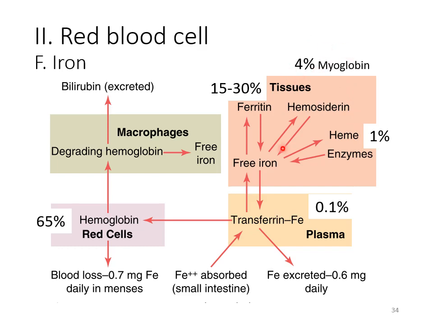So 4% of iron is found in myoglobin. This is the form of, kind of like hemoglobin, but for your muscles. So of course, it has a similar function to hemoglobin, but specific for muscles. So of course, it also requires iron. Around 1% is found in various heme compounds.